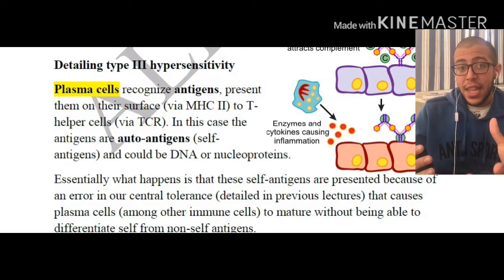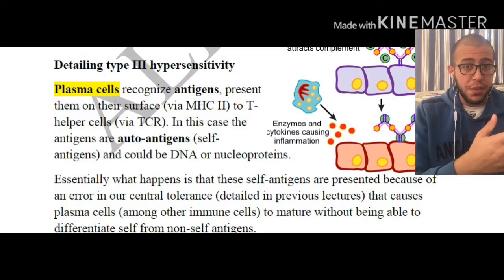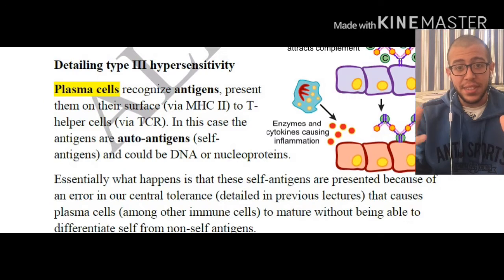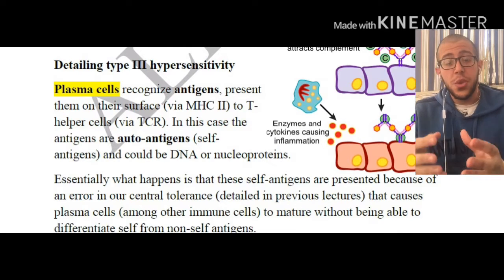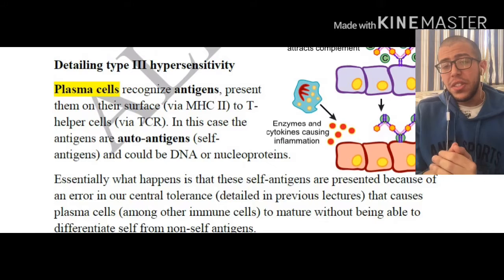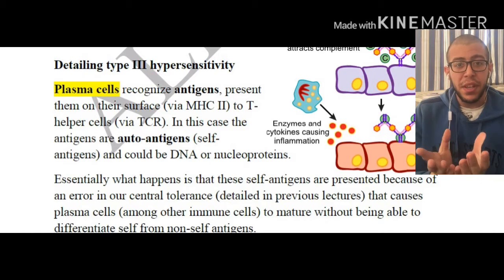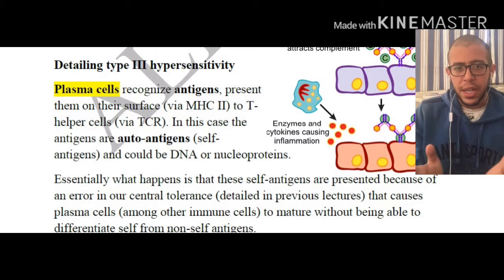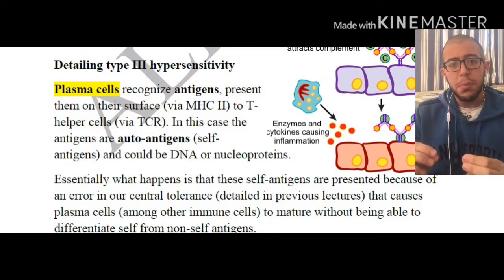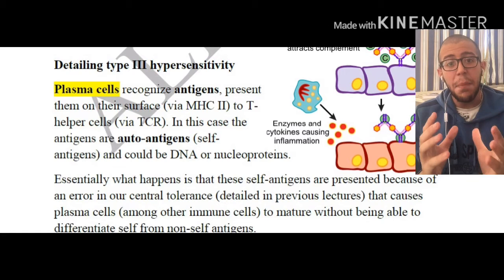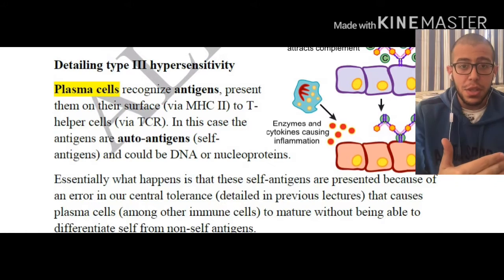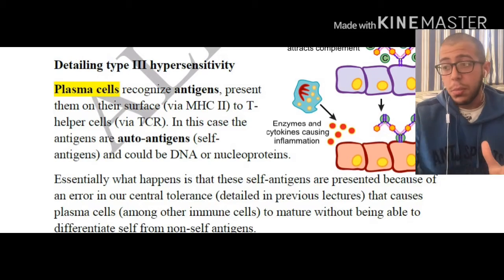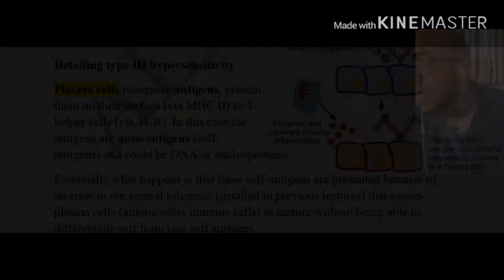In this case, the antigens that are present on the MHC class II of the plasma cells, or the antigen presenting cells in this scenario, are autoantigens, so they are antigens from our own body. Now, this is going to be very prominent in people that have a central tolerance that is not really functional, or it is due to their genetic heredity or any other problems that may arise. So it's very important to understand that there's a problem that is happening in our central tolerance, which is leading us to this scenario. If we have a central tolerance system that is good enough, we're not going to be getting these type of hypersensitivities.